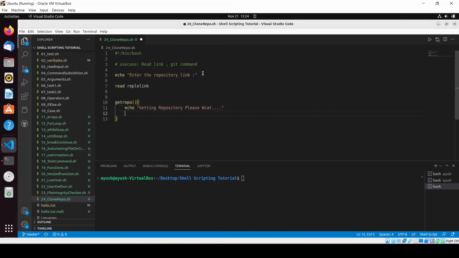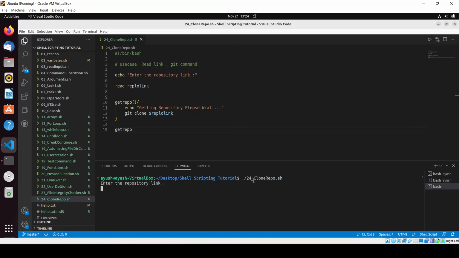And we can use the command git clone, and the repo link will be provided. Now we have to call the function, get_repo, and provide certain permission to the script: chmod +x 24, clear the screen, and run ./24.